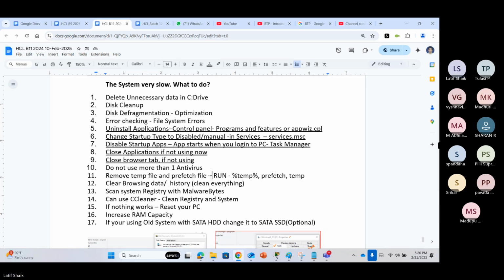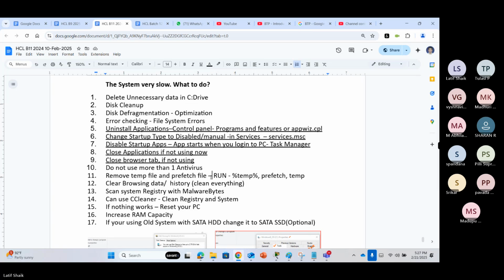Delete the data in the temp files or prefetch kind of stuff. If it is not removing automatically, you have to remove it.